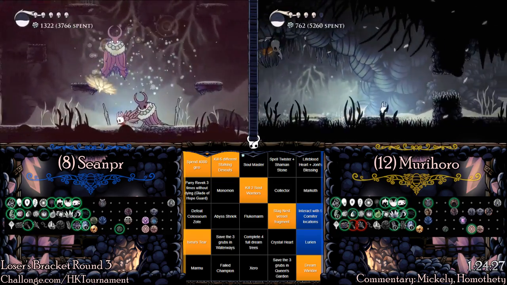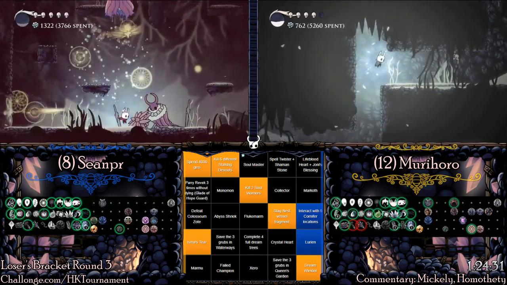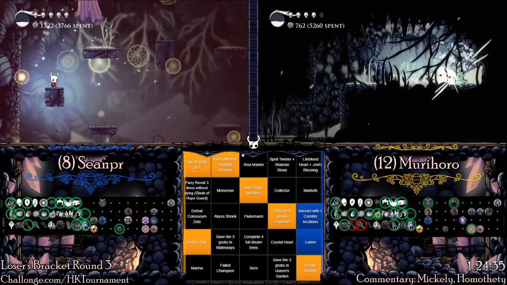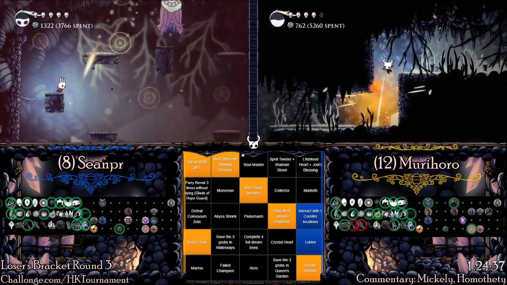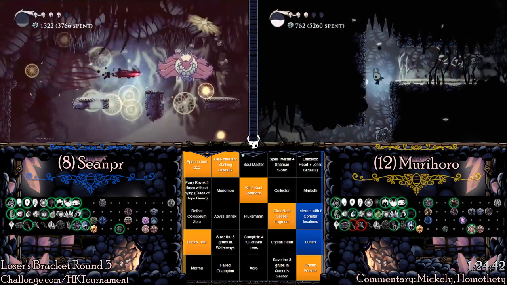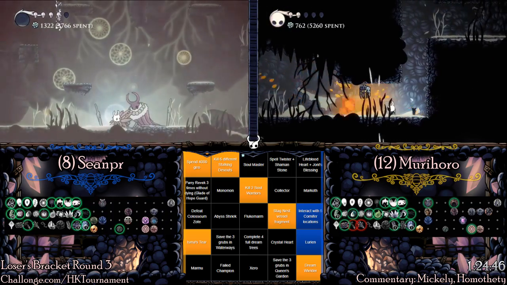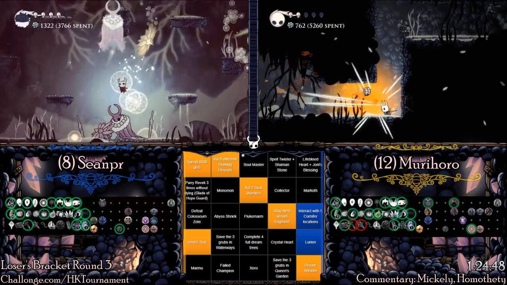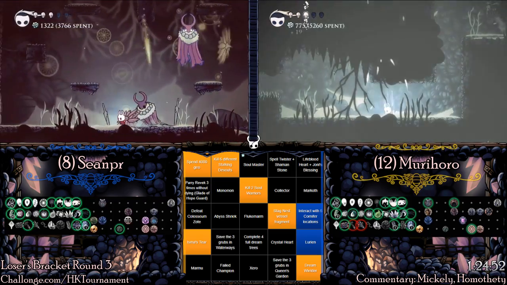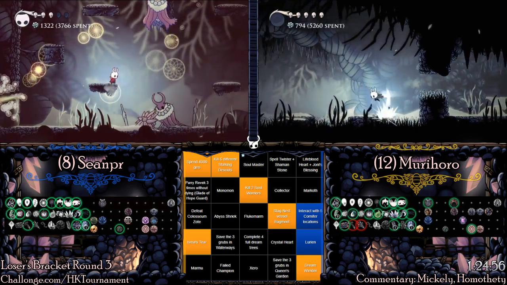Sean taking a second attempt here at Markoth. Round 2. He's not any better equipped than last time. He definitely can equip Lifeblood. I don't know why he doesn't do that at least. I hate this fight so much. Yeah, Markoth. I think he's one of the coolest looking Dream Warriors, but he's awful. He really is.